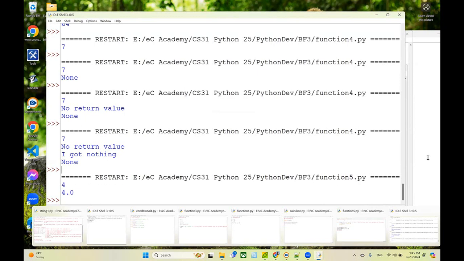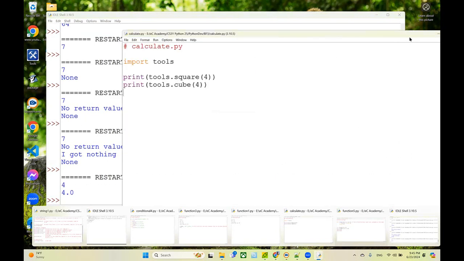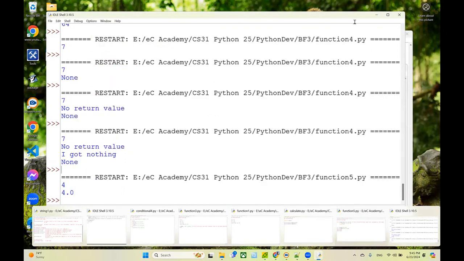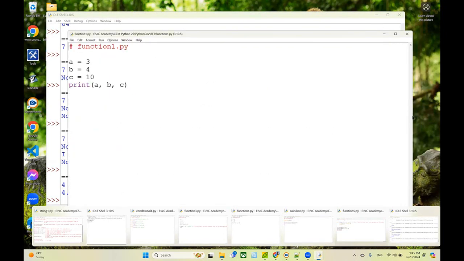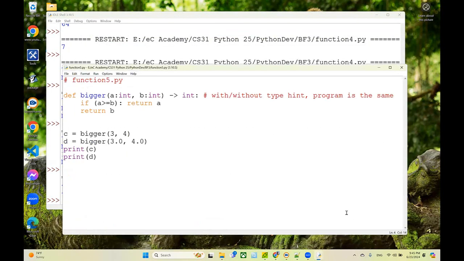A hint is only for the reader to know what the parameter may be, but if you use a data type not indicated by the hint, nobody cares. Any questions so far? No.